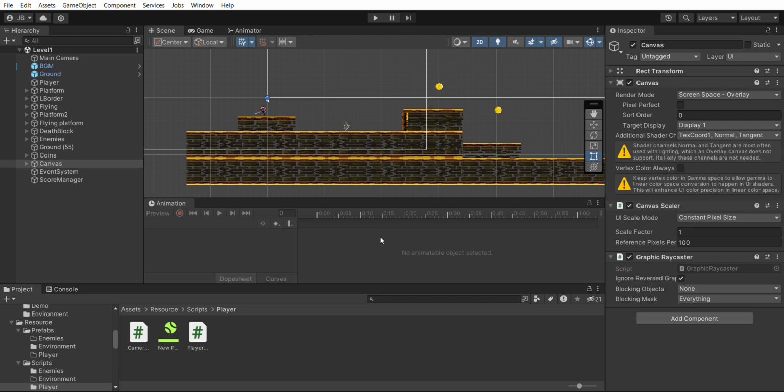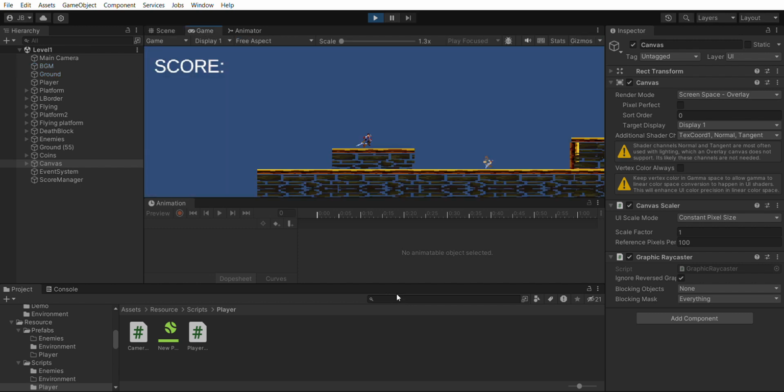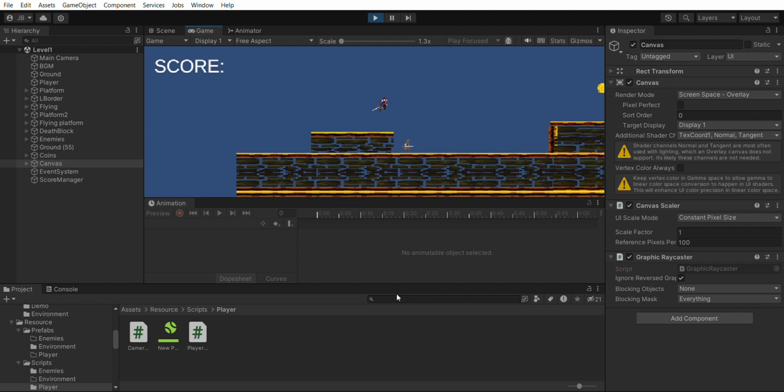Before we wrap things up, I'd like to say that the resetting of the game scene upon death will just be temporary for this video. In the next video we will implement a title menu, a game over screen, and a you win screen, where we will be able to restart this level should either of those two happen. Alright, so let's showcase what the updates are for this video, and that will be the score system and the death mechanic. So here you go, let's just drop right in.